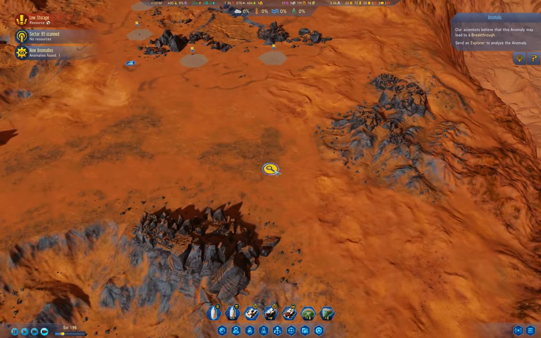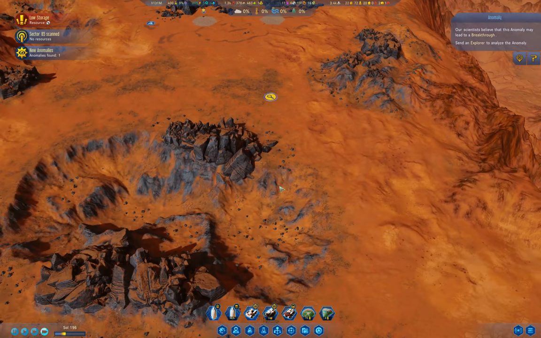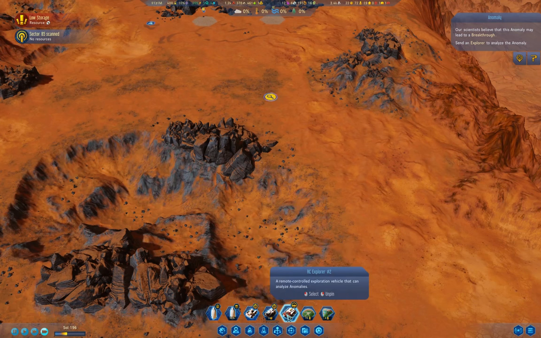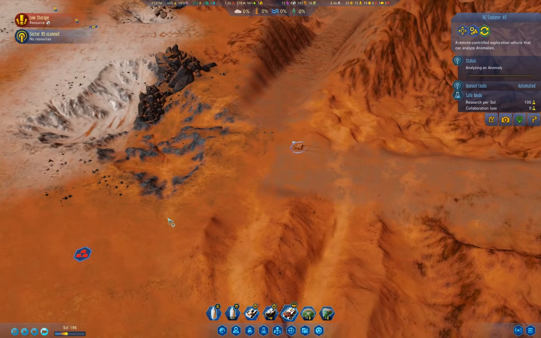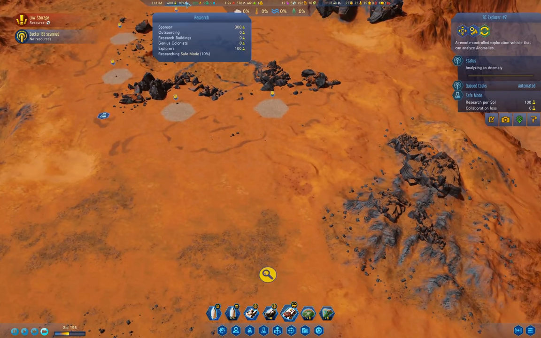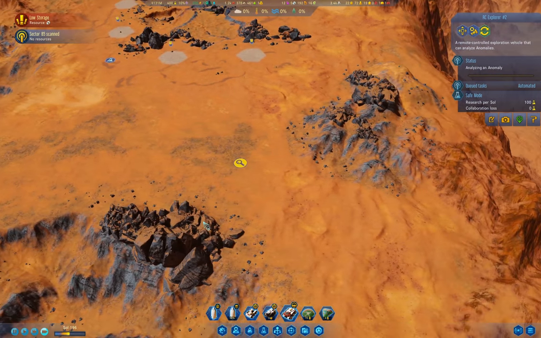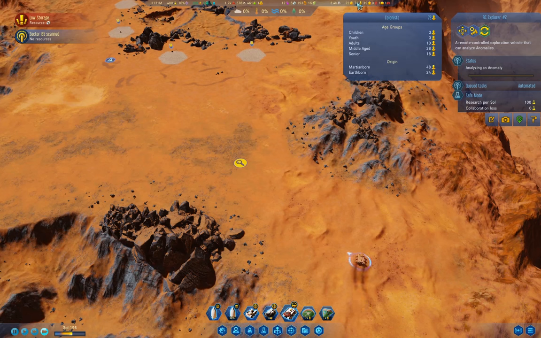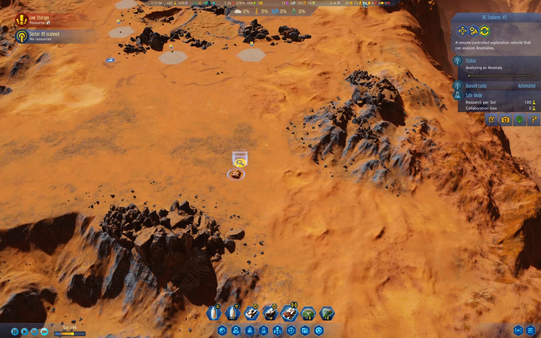Anomalies found. What is it? Breakthrough. Where's the... There's the explorer. Yeah, he's heading out. So that's a breakthrough. Kind of want to know what it is. There we go. What have we got?